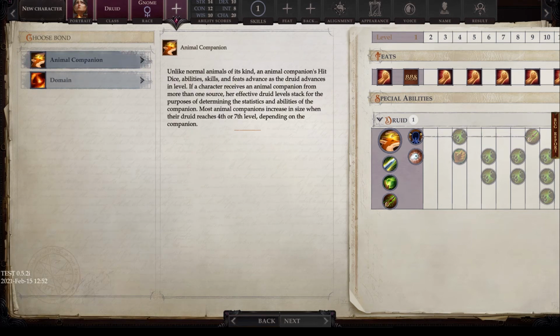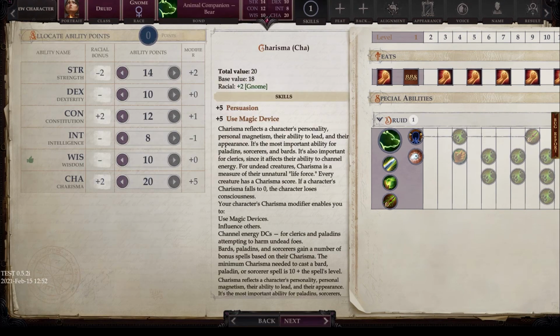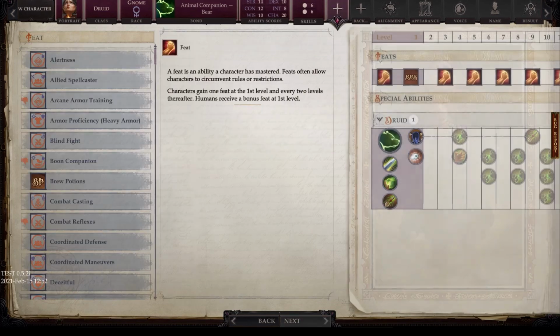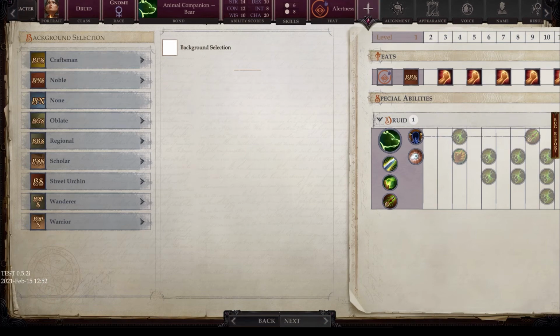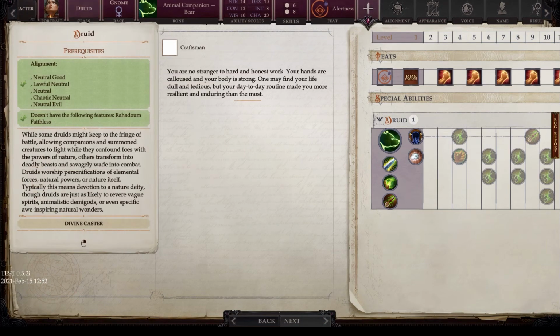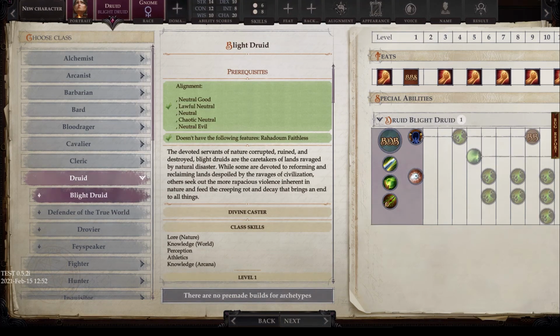Very, very useful. So let's just say we chose bear. Get your stats, skills, just pick one randomly. And then you're going to have feats, and I don't believe there's anything else unique here. Yeah, so everything else is normal. Okay, so let's go ahead and now go back and look at the subclasses. So next we're going to look at Blight Druid.